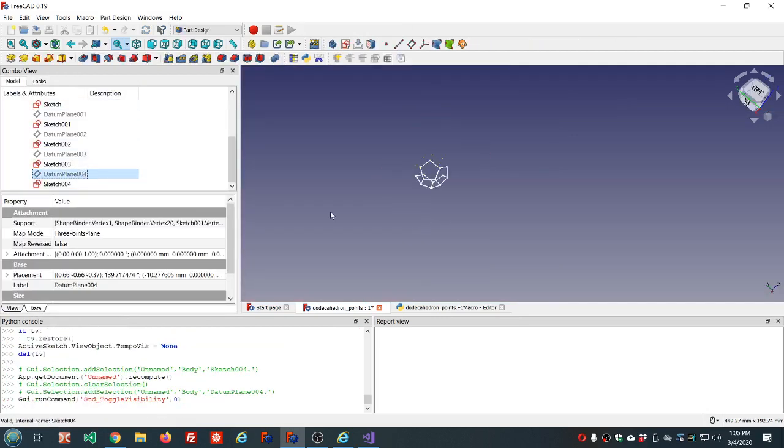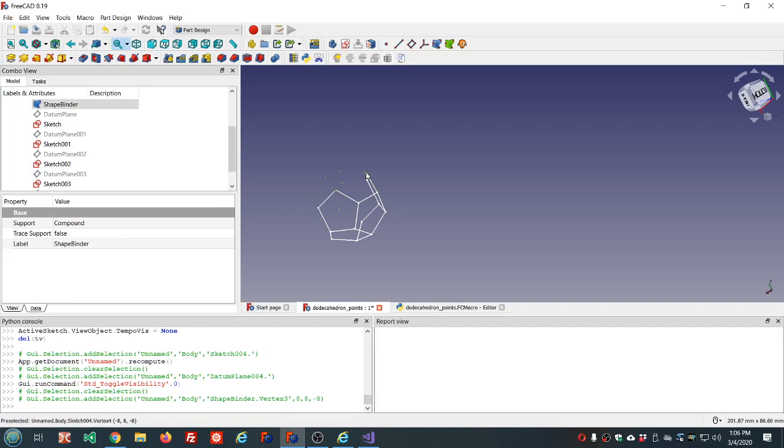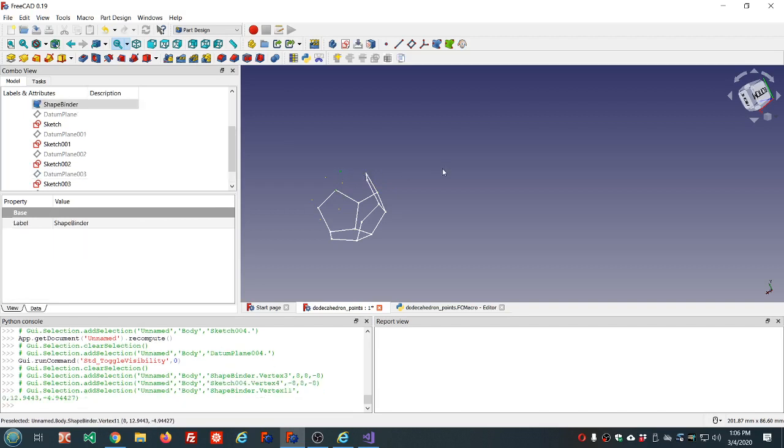And hide this one. So we're moving right along. A little bit of a tedious process. This one, and this one. And make the datum plane.